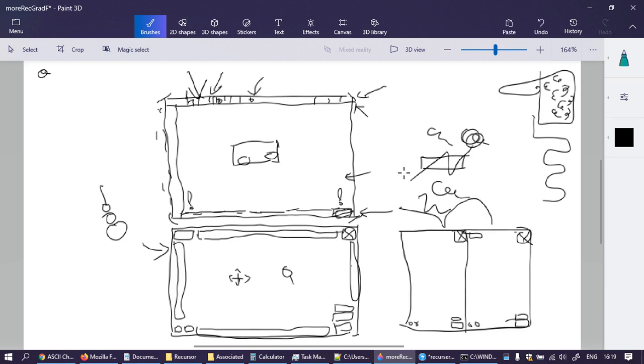So, what's a more realistic set of buttons? Like I could have a little thing at the side with add.